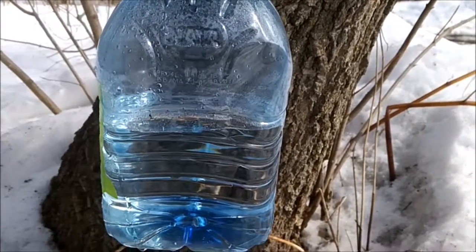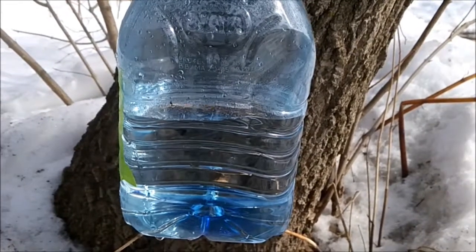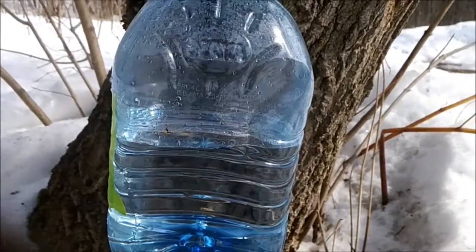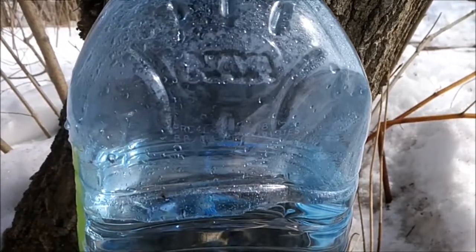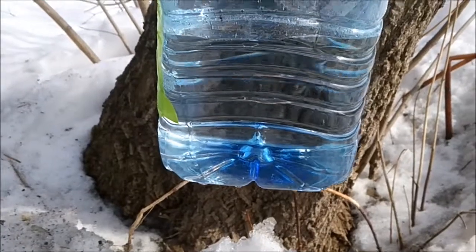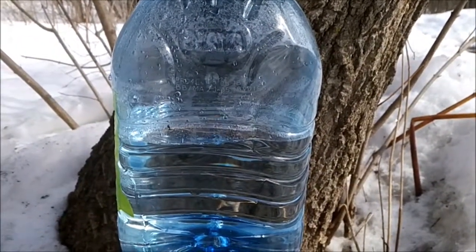This is probably the last couple of days I'll be able to try and make some syrup. You can see the speed that it drips out — when it starts to get warmer outside and during the day, when it's in the minus there's nothing dripping out, but now it's about one drip per second. Fun to watch.